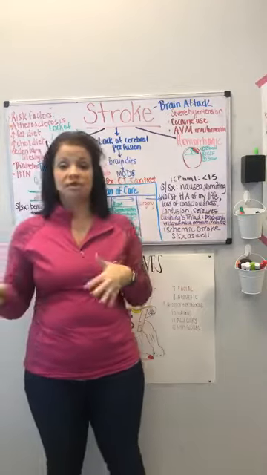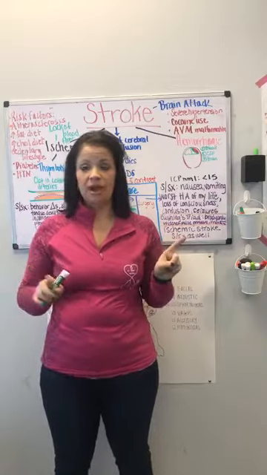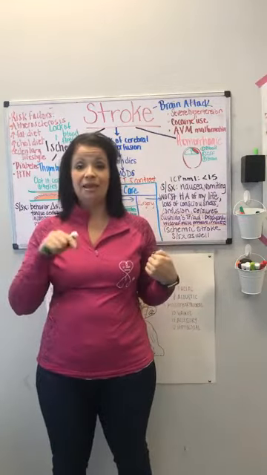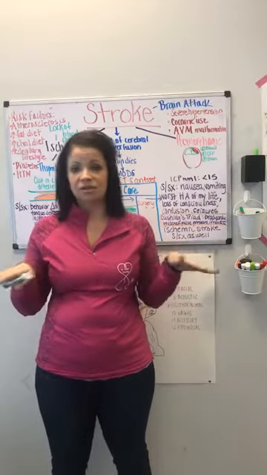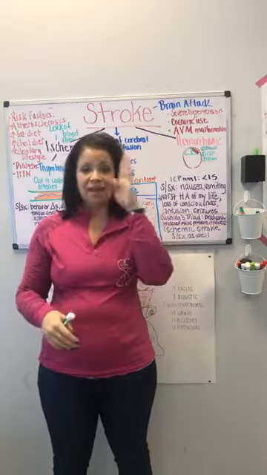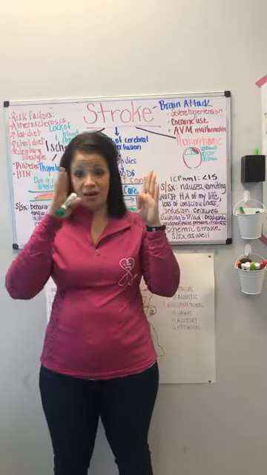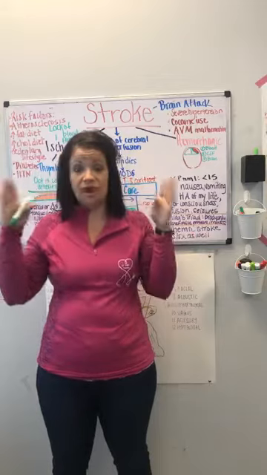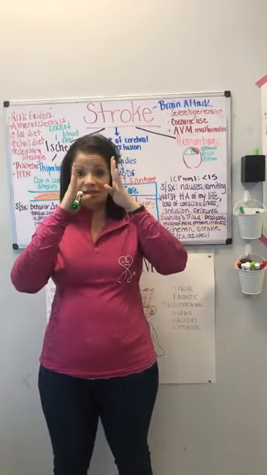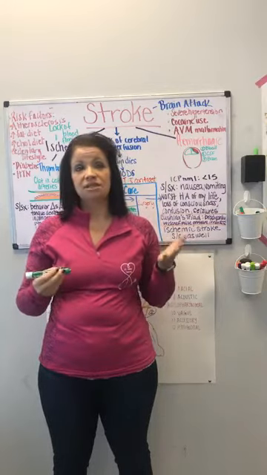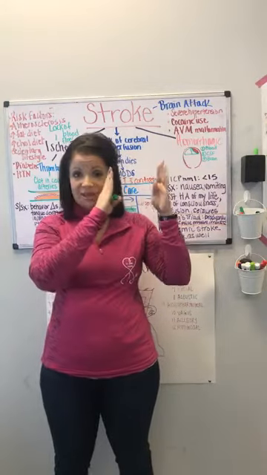Homonymous: homo means same, okay? Hemi, we talked about hemi earlier, means half. An means without. Opsia means eye, so half without the eye. That means they can't see in half of the eye on the same side. It's both eyes, but it's the same field of vision on both sides, okay? So let's say it was this side, I can't see over here. Let's say from 6 o'clock to 12 o'clock on both eyes, I can't see.